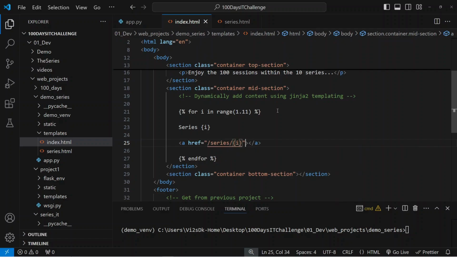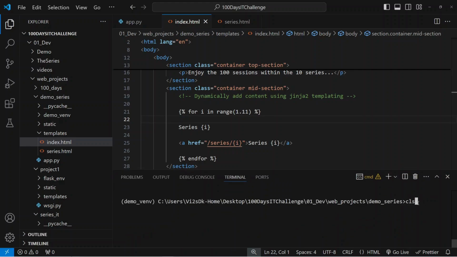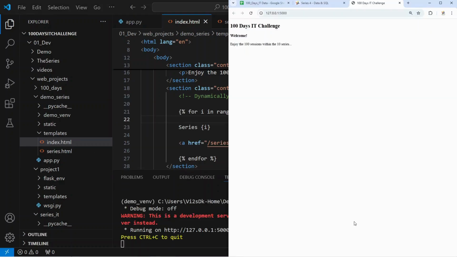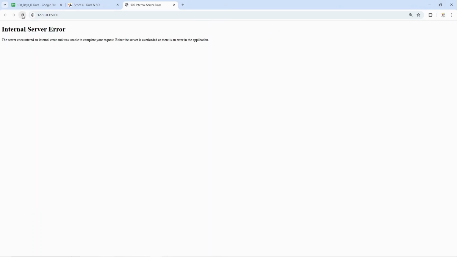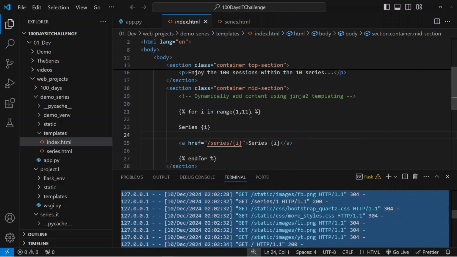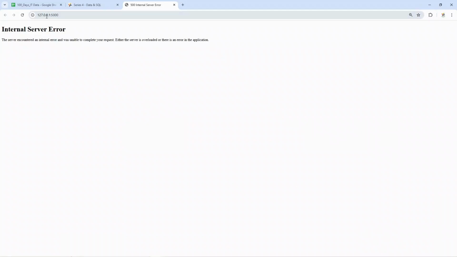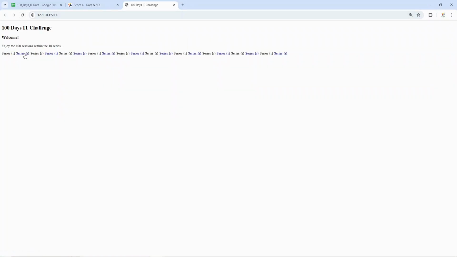So it uses variables. In this case, we're going to say a variable is i, and that variable needs to be inserted everywhere that we have i. And those curly braces are going to be used as a denotation that we are writing code in Jinja. So we run this first time, we have an error. It looks like we're missing a comma instead of a period. So let's fix that.